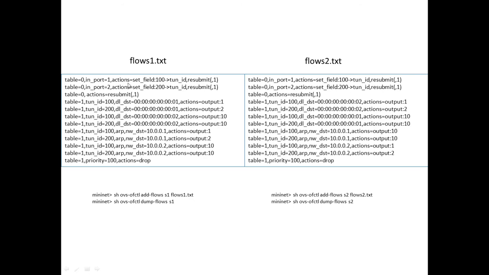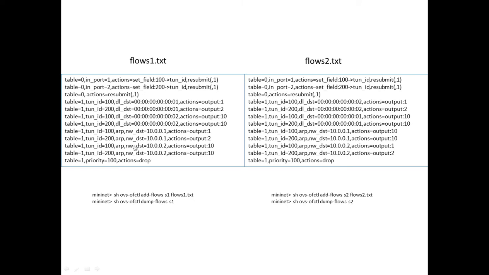So anything incoming on port 1, we'll set its tunnel ID to 100, and on port 2 to 200, and exactly the same on the other end. So that's associating port 1 with red and port 2 with blue, and giving it a number. So the next thing we do is we say resubmit that to table 1. So we bring it into table 1, and on table 1 what we find is we've got entries marked up looking for tunnel 100 or 200, so red, blue, red, blue, red, blue, red, blue.